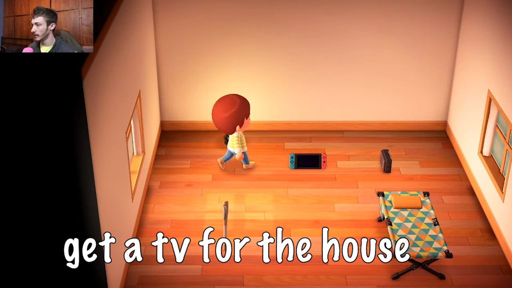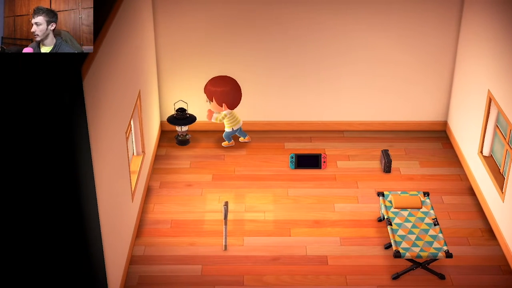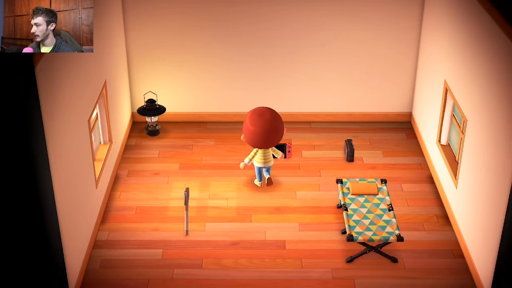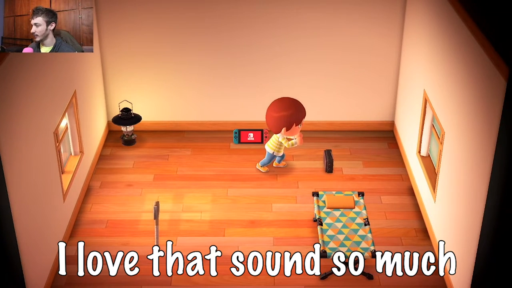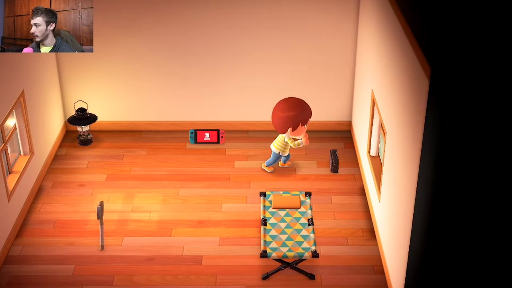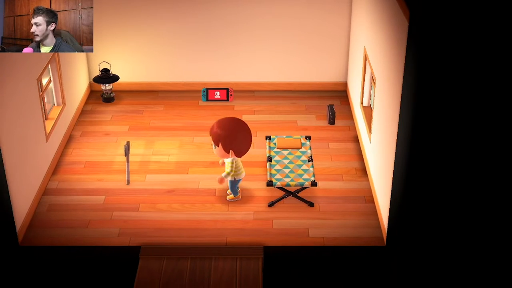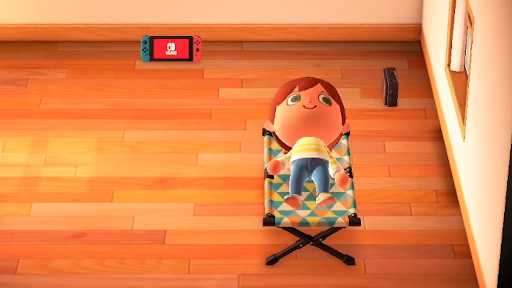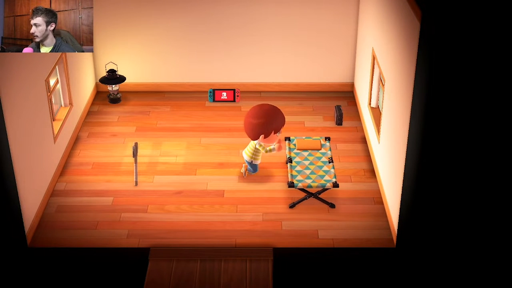We should go see if we can get a TV for the house so we can make sure the Switch looks fancy. Oh, before we do anything, let's push the Switch back, and I want to do something fun with it. So once we push it back, let's turn it on. Ooh, I love that sound so much. Push that to that. That's as far as that can go. Let's push the bed. You can't push the bed. Why can't I? Let's push it. There we go. We just had to press A first.